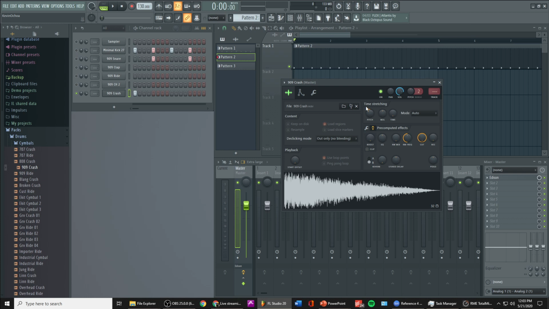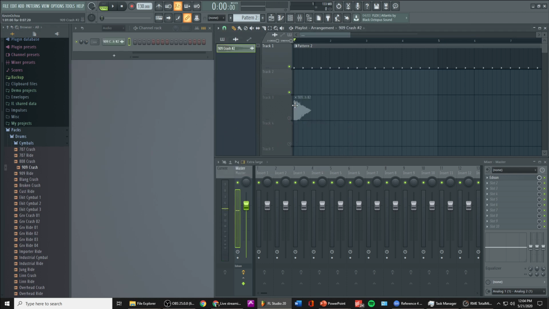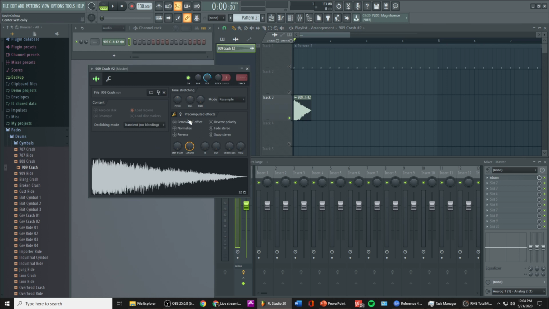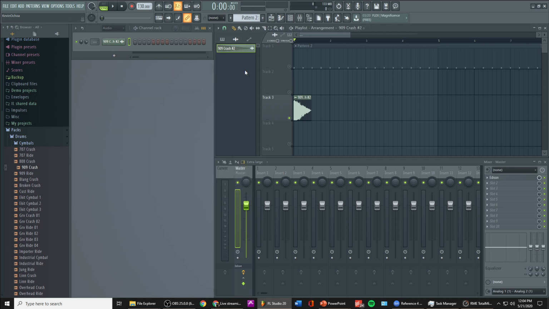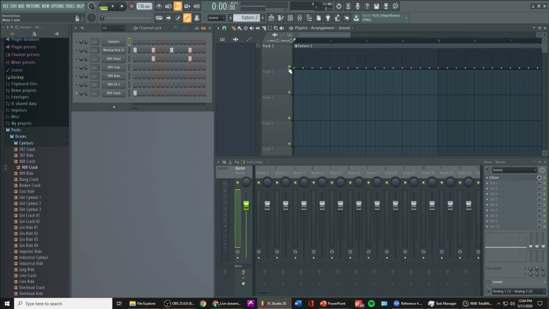Even if you're a new user coming from a different DAW, it's really important to know that the sampler lowers the level around 6 dB, so that you have enough headroom to mangle your sound around, instead of when you just drag it here, and it's literally just set to 0 dB, which is very, very loud. Here you can do other types of audio editing. Of course, you can also add some of those pre-computed effects, but you're not able to use the filter or the ADSR envelope like you can inside the sampler. So that's one of the benefits the sampler has.